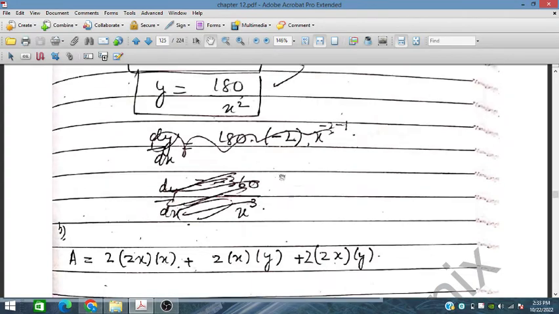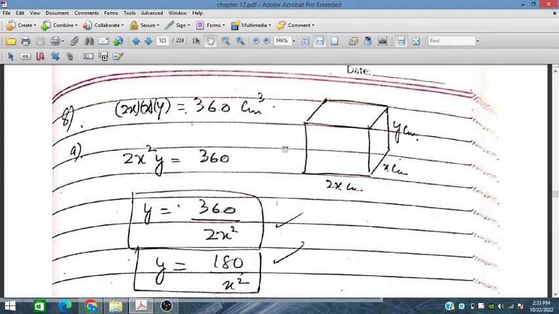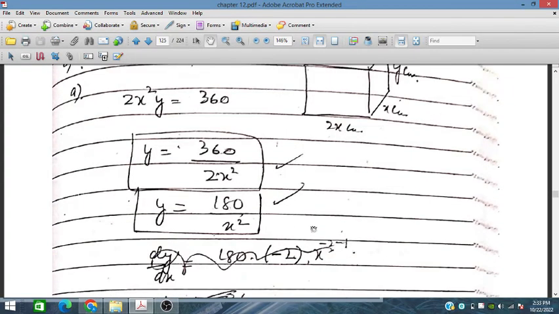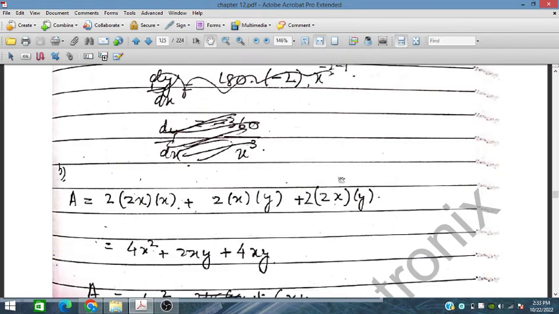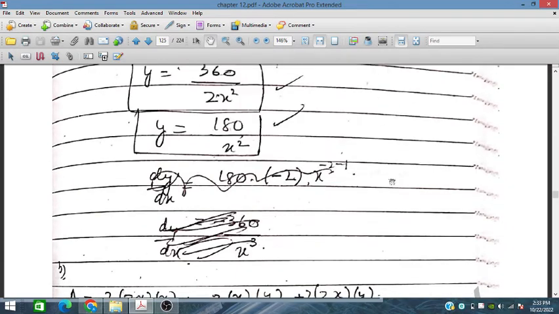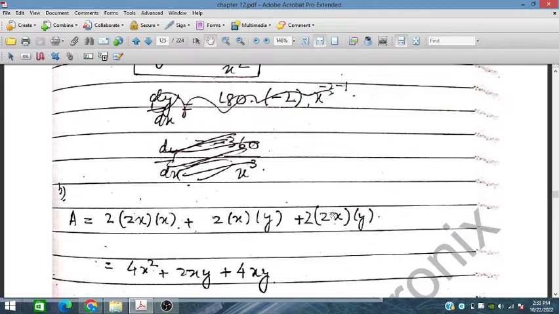So this is x and y, basically the sides, left or right, and similarly this is front and back. So for all the surface area, the 6 surface areas, 2 times this, 2 times this and 2 times this. So 6 surface areas are there. So area is basically this.